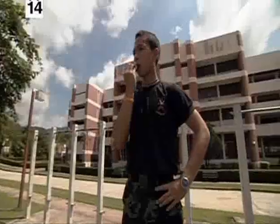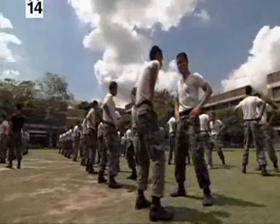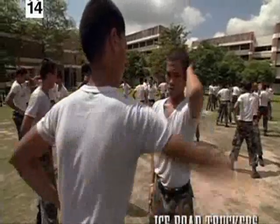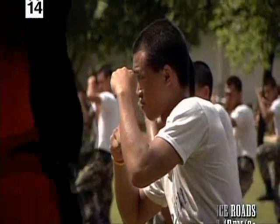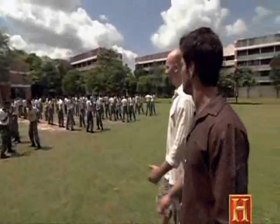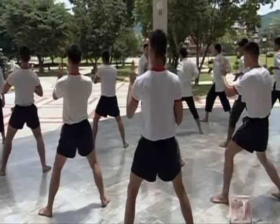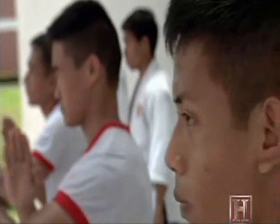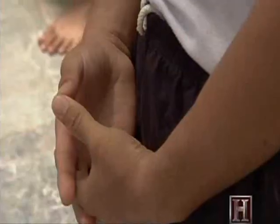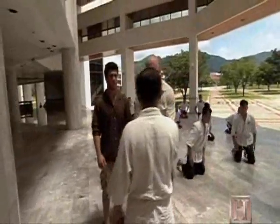For centuries, the Thai people have used Muay Thai to battle their enemies, which is why the Royal Military Academy at Nakhon Nayok still trains every cadet in the basics of this ancient martial art. But we've come to the academy for something special. Since 1960, Nakhon Nayok is the only military school in Thailand that teaches a unique version of Muay Thai called Ladrit. Created by Colonel Wisith Ladrit, Ladrit is taught only to a select group of soldiers and focuses on powerful, accurate strikes, deadly moves that can end a fight in a single blow.